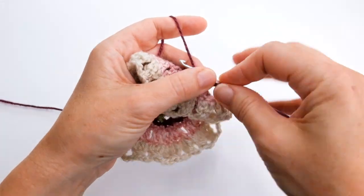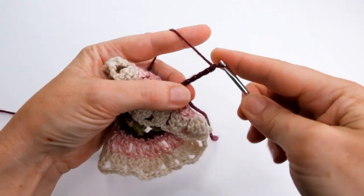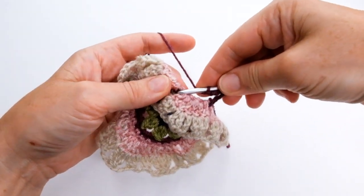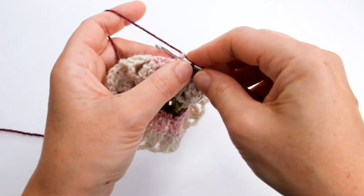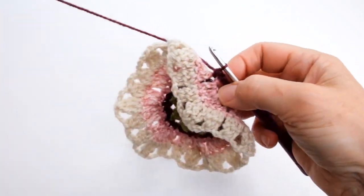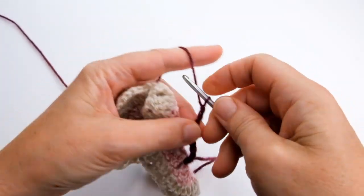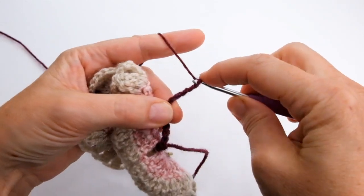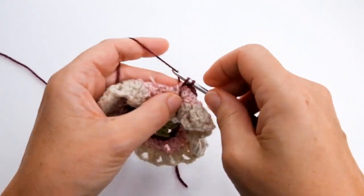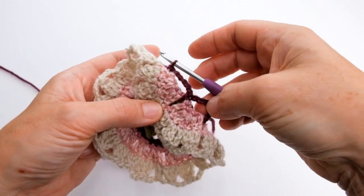Then I'm going to do five chain. I'm going to find the next one behind that next petal — flipping that forward and finding that next skipped chain space. So I've made a five chain space at the back there. I'm going to do that another six times. You can see one double crochet and a chain space, one double crochet — but when you get to the last one it's different. I'll show you what's different about the last one when I get there.